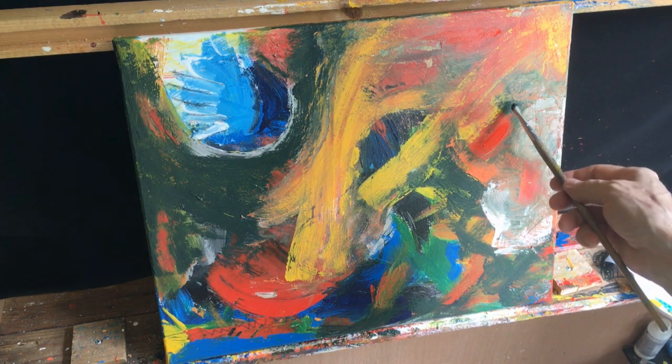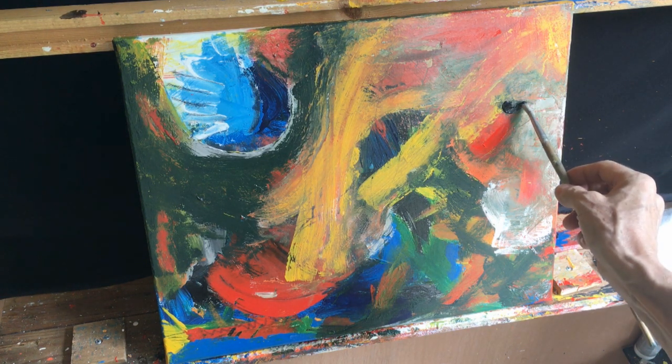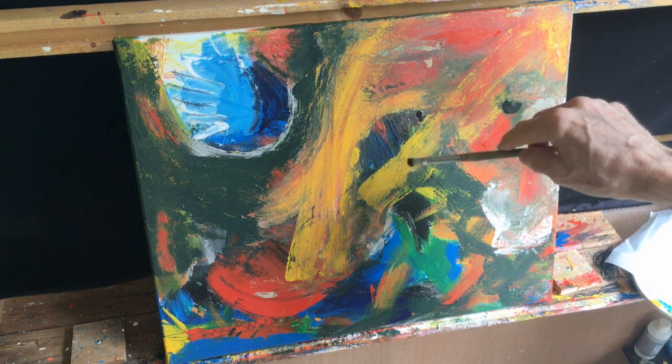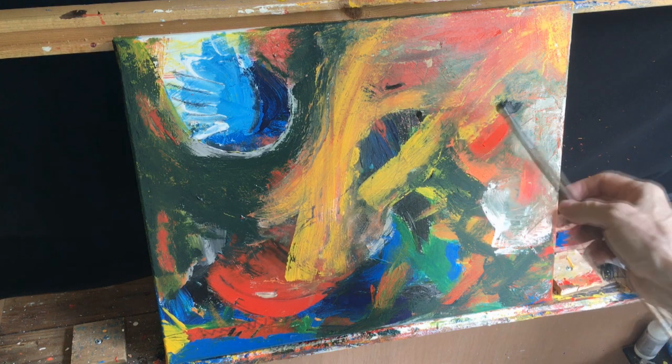So I'm working with the red now, in a slightly more detailed fashion. Doing the black now. From this angle you can see it looks like a bit of a nose coming down there from the top right to the middle — not sure if you can see that, but that's what I'm starting to see. So I've put in a little black above the red there. Might be a reference to an eye on the left side, which could also be looked at as an eye from the beginning — or a very interesting pocket of light and life there on the left. I've left that.